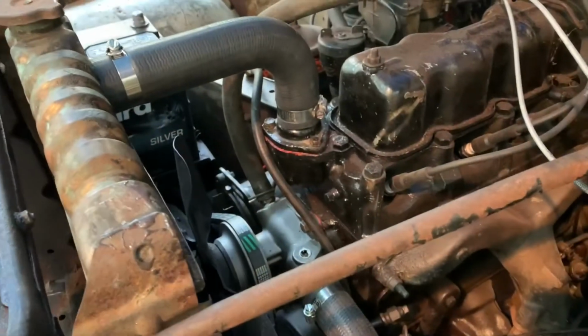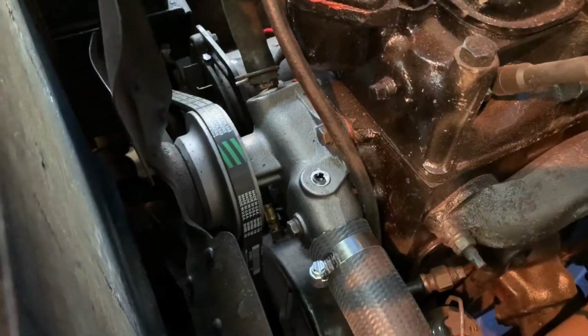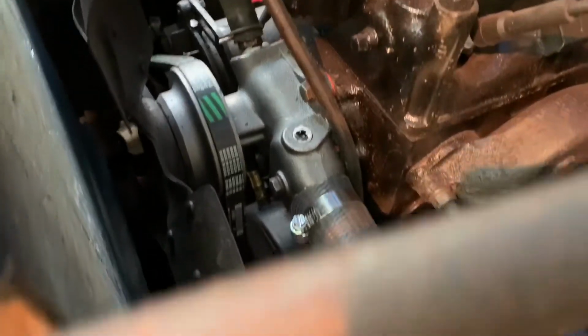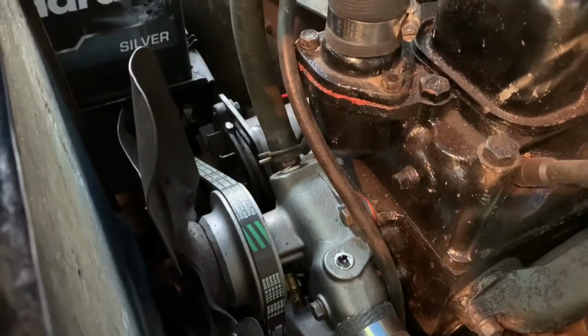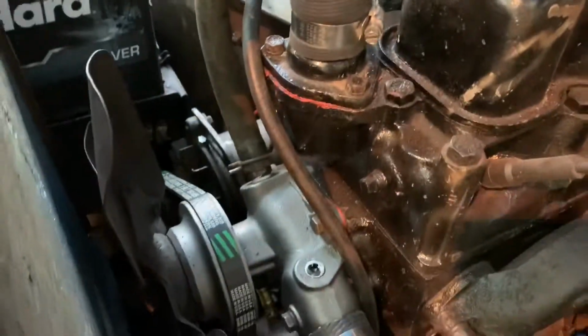Here, I wanted to give a walkthrough on what's been done since the last update. I had to end up replacing that water pump because it leaked even after I tried to fix it. So that's a replacement pump. That is in, and I filled up with coolant. There is no leak, which is awesome. It was very frustrating trying to put that in, but we were good to go there.